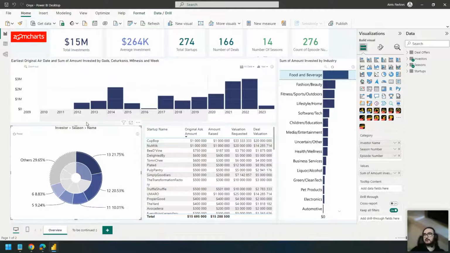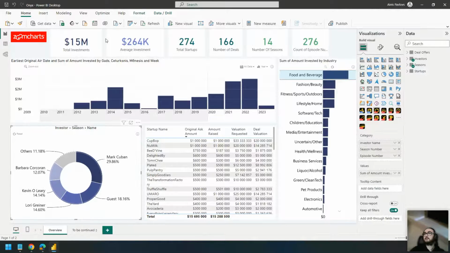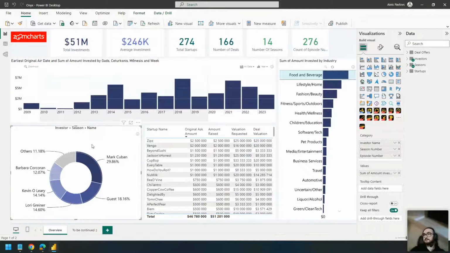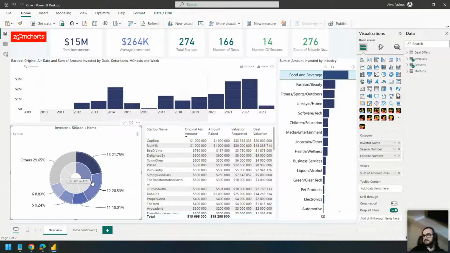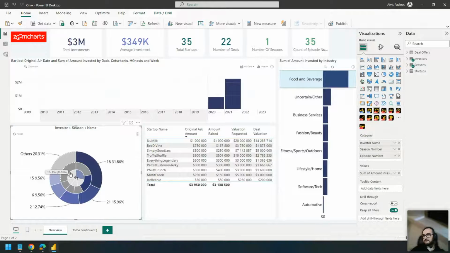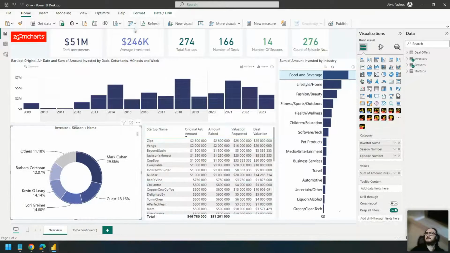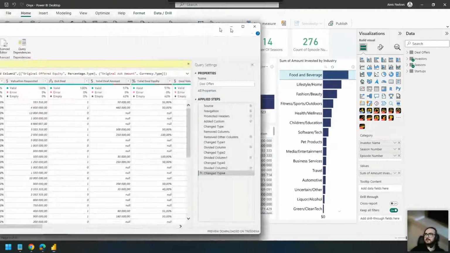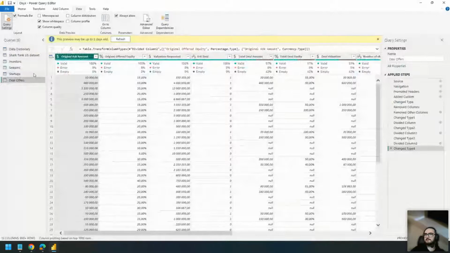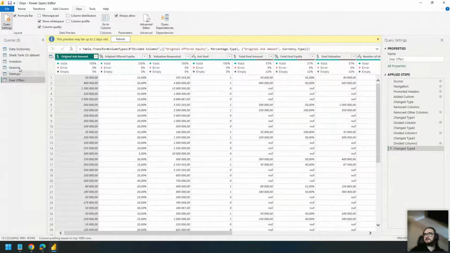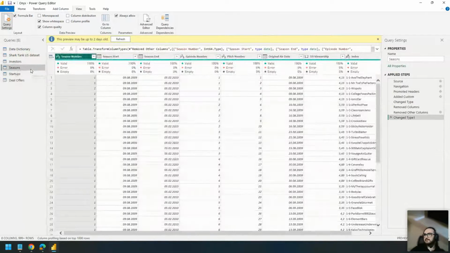So one thing I recommend you always do is make sure that the data helps the user understand the situation that's currently visible. So one thing that we could do here is, let's quickly check also. So that's season, and that's an episode. All right. Let's open up transform data. So go back to the Power Query. Let's go to the season table.